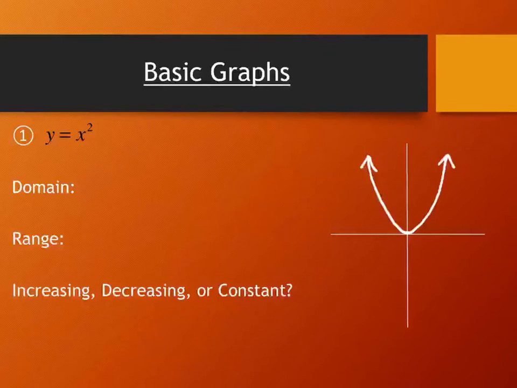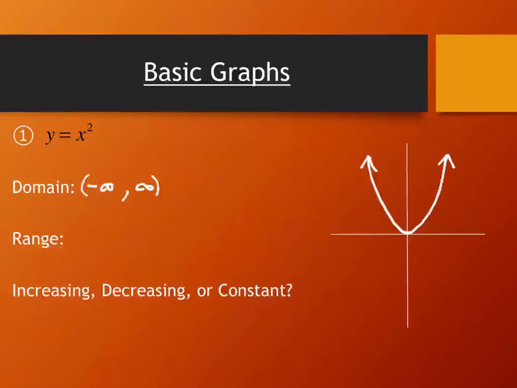On this one, if I'm walking from the left-hand side of my graph to the right-hand side of my graph, looking up and down as I go, where do my x values start? Yeah, negative infinity. They start all the way over there at negative infinity. And where do they end? Positive infinity, right? There is no place where I look up and down, in particular on this one, where I don't see part of my graph.